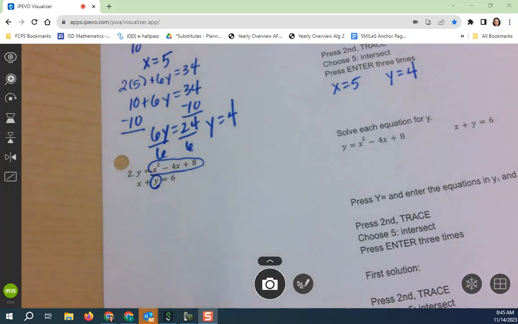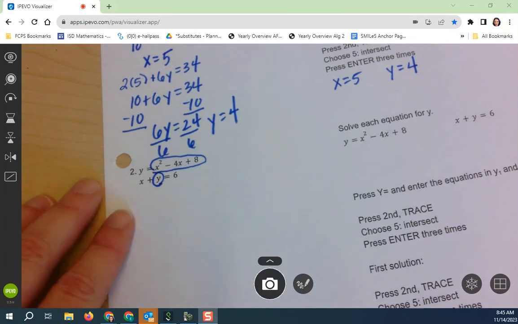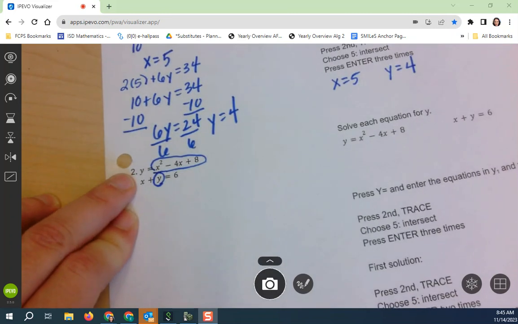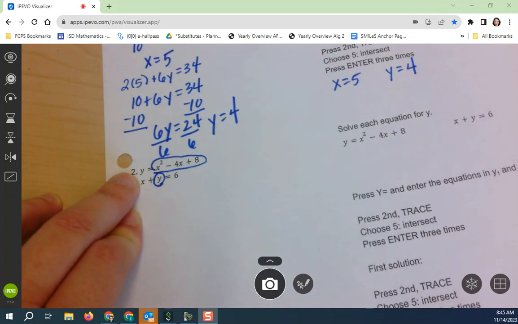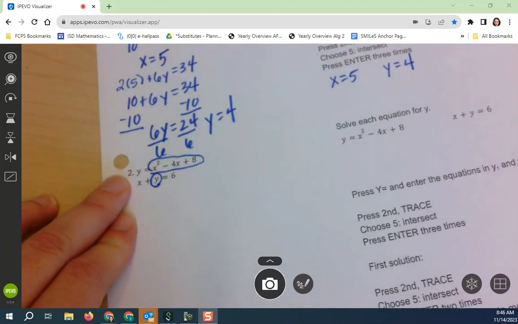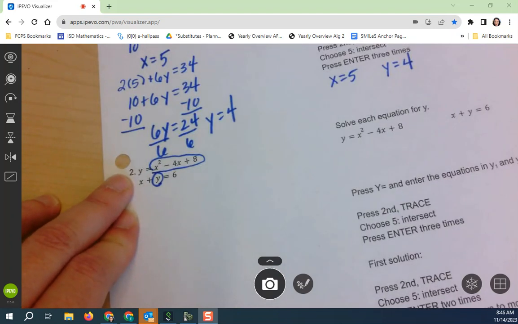Raise your hand if you started that way by substituting for y. Okay, good. Now, I saw a couple students started a different way, and it was kind of ingenious. So let's see. For number 2, Sydney and Andrea, how did you start? You multiplied by what? -1. They multiplied by -1 so that the y's would cancel out, right?